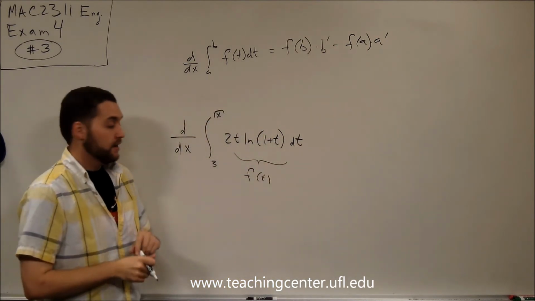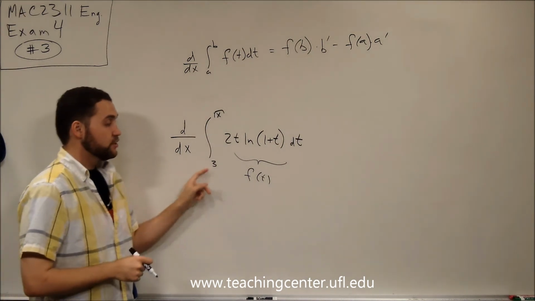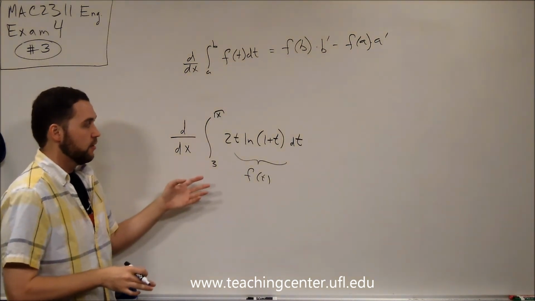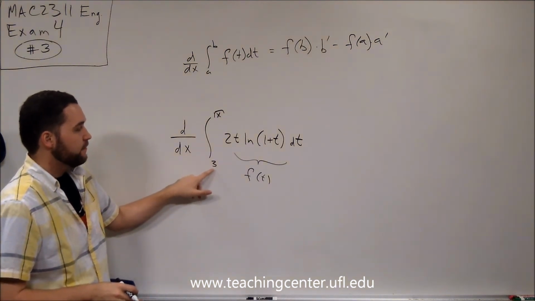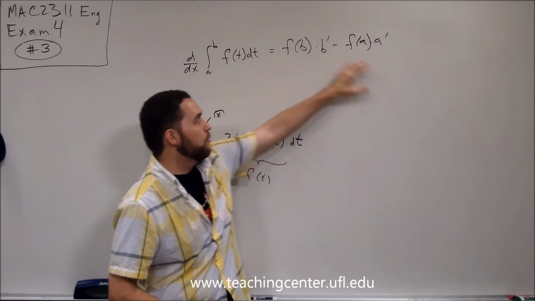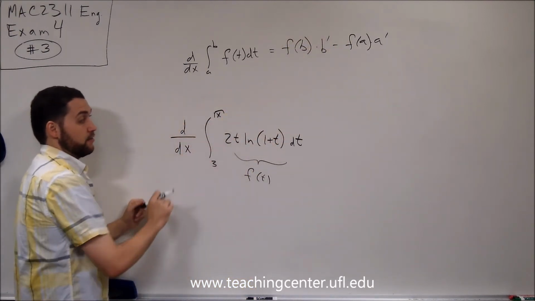And a and b here can be constants, but they don't have to be. You can see that this is actually a function. If they are constants, then that whole term goes away, because the derivative of a constant is 0. So in this case, the back half goes away, because a prime would be 0. So this just goes away, and you only get this section here. So it's nice if you see a constant on one of these bounds.